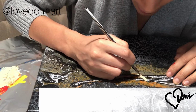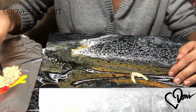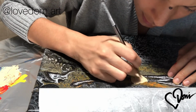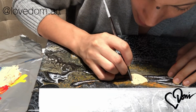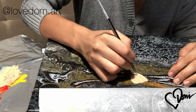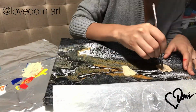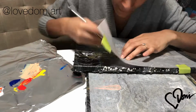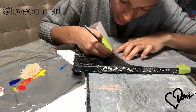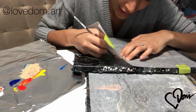And again, I'm doing this so that I could transfer the features that I drew on my tracing paper, and I'll be able to actually see it because I can't see it on the surface since it's painted. I cannot see if I draw on a painted surface, which makes me rethink this whole painting the surface part. Or maybe I'm gonna have to paint the surface at the end.